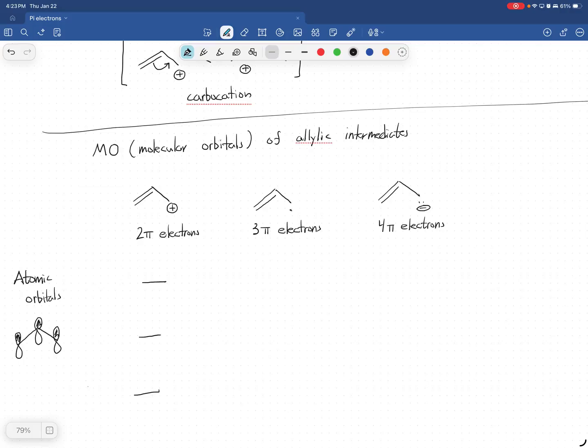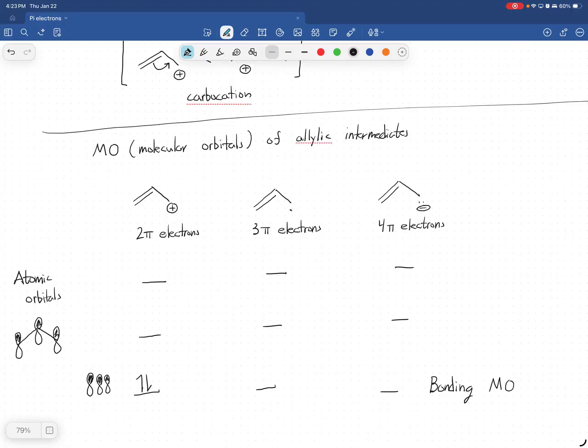But for clarity's sake, I'm just going to write them as 3 p orbitals close together. Okay? So you have the bonding interaction. When all p orbitals have the same sign, that's called a bonding molecular orbital. Okay? So in each of our cases here, we're going to draw 3 energy levels. And for the last one here, this is called a bonding MO. So if electrons occupy this, it's a bonding interaction. It forms a bond. It wants to form a bond. It's more stable if you form a bond here.